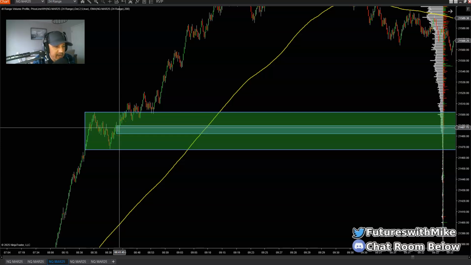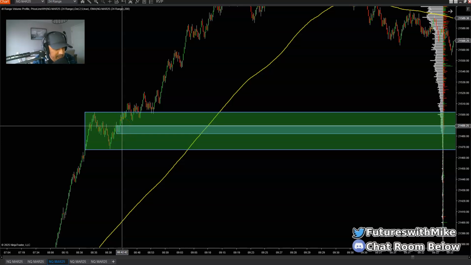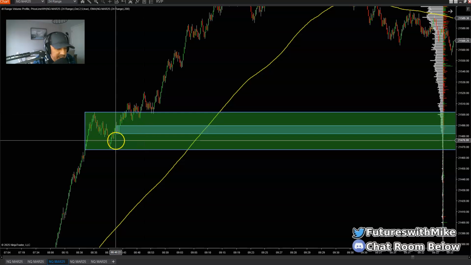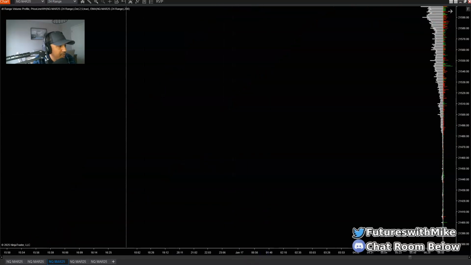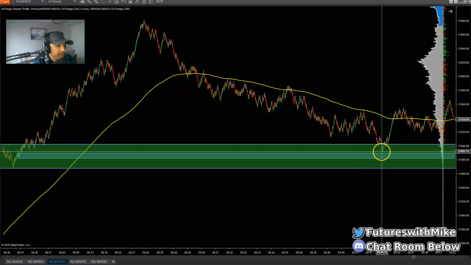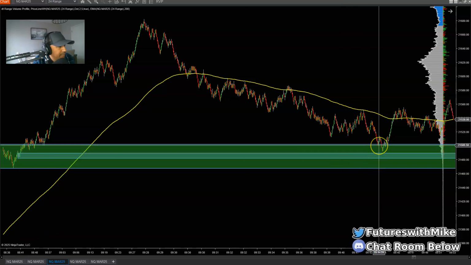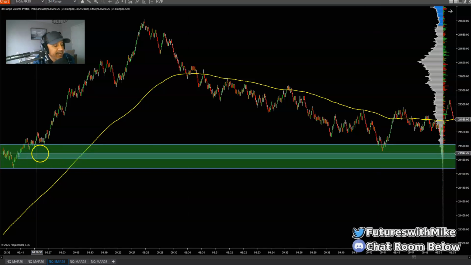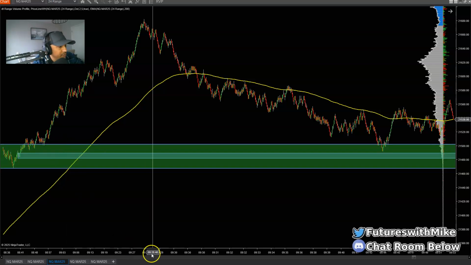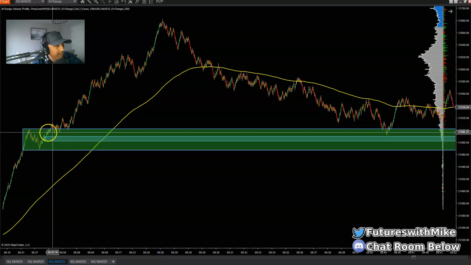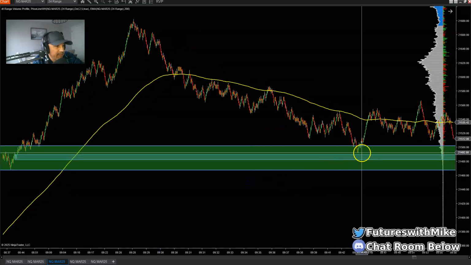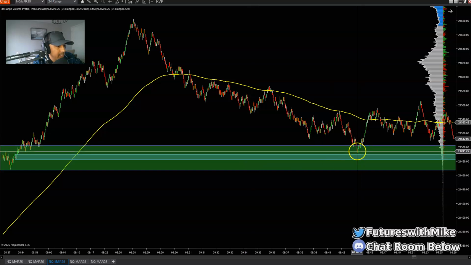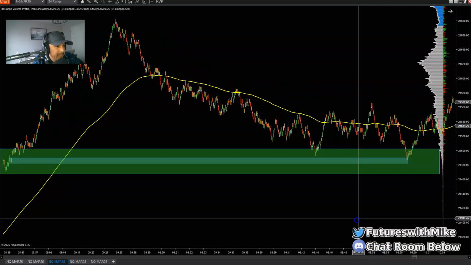So again, we're defining a smaller zone on the inside of the larger zone. So on the lower base chart, find a smaller zone on the inside of your larger zone off your higher base chart. Okay, so now that we come back to that zone right there, okay, you see it? Again, the first time it touched, it touched the higher base zone, but it didn't touch into the high probability 24 range zone. Okay, this is going to be it right here. Okay, so we can see it come down right here. We're just like a few ticks away, but it didn't tap it, right? It didn't tap until a little bit later, right here.